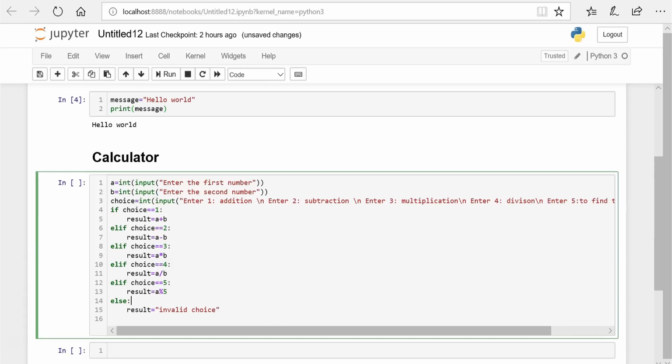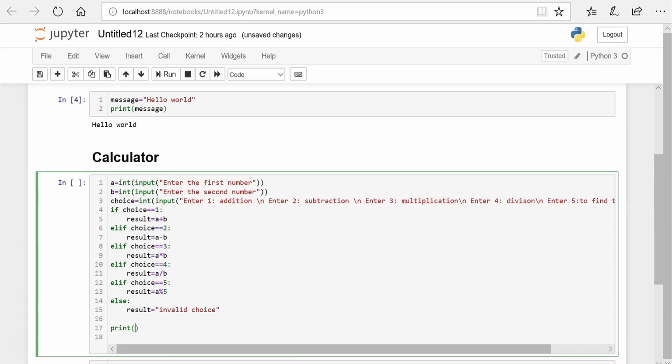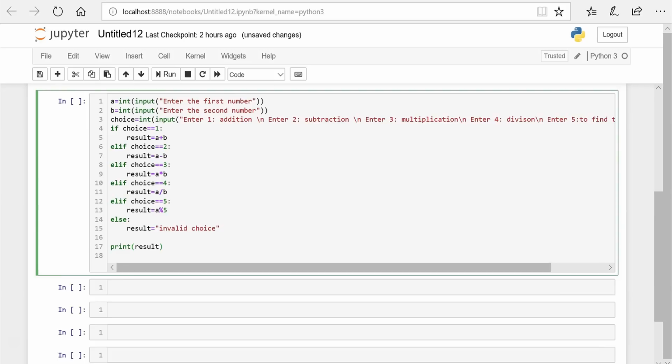So since Python supports dynamic assignment, we do not need to restrict our variable value to be integer or float. It can be anything. All these values are integers or floats, and this particular value here is a string, and it's completely fine. This works well with Python. Now out here, we'll just print out the result. So depending upon the choice the user has given, that particular value will be stored in result, and the result will be printed out here. And again, if the user gave an invalid choice, that's exactly what will be printed out here.